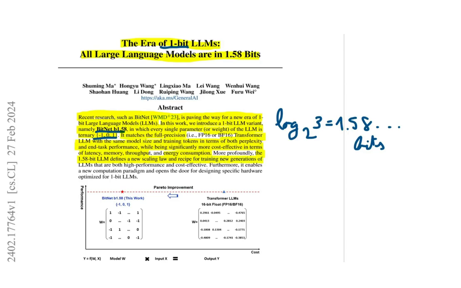Even more, the 1.58 bit LLM defines a new scaling law and a recipe for training new generations of LLMs that are both high performance and cost effective. The scaling law for large language models basically says that the bigger your LLM is, the better it is expected to perform, and we are yet to hit the plateau where performance starts to stagnate when size increases.